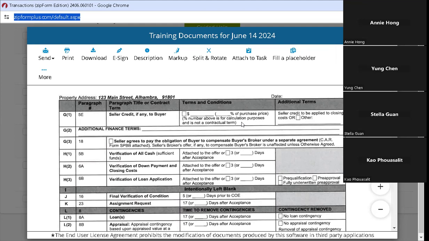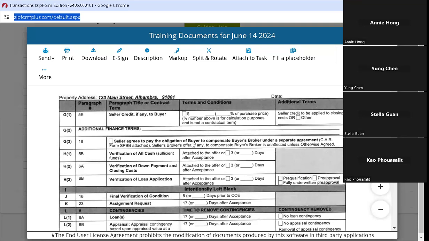If you call the lender and they say a $10,000 credit is fine, great. But if they say it's not, perhaps you could ask for a $2,000 price reduction and then take the rest in credit. So just be aware when you're asking for seller credits to the buyer, whether you're asking up front or when you are negotiating your repairs, that you check with the lender first. It's probably going to be okay, but you don't want to leave any money on the table because you didn't ask the question to the lender, okay?